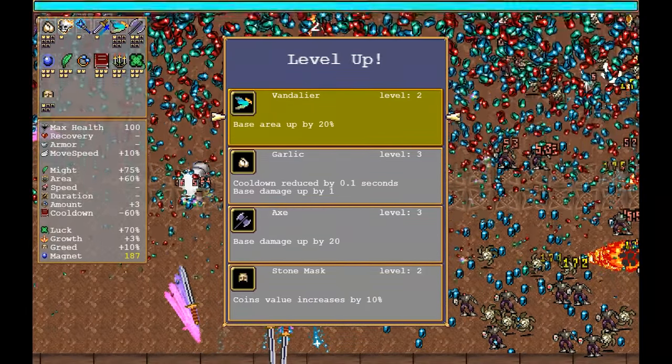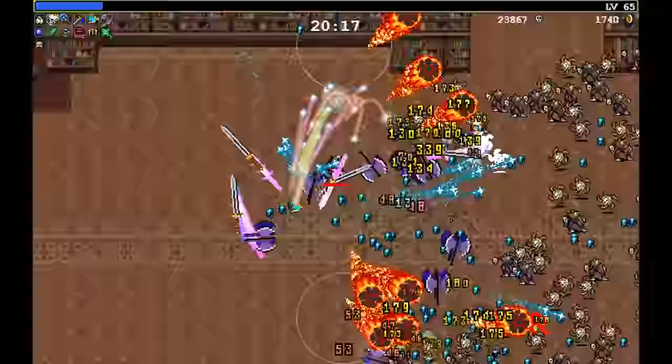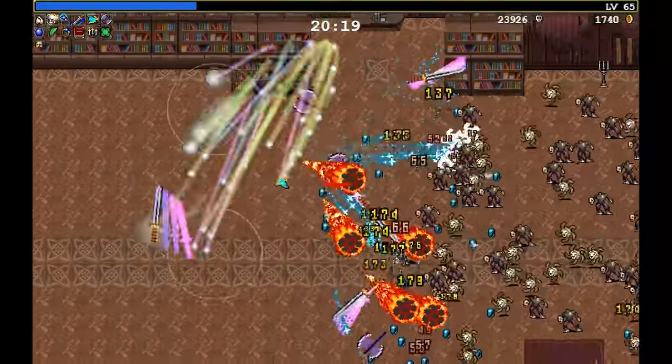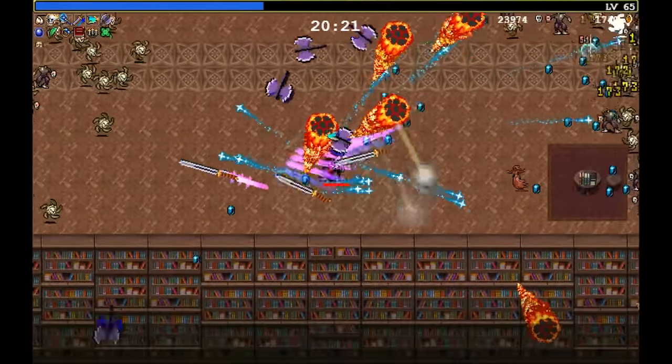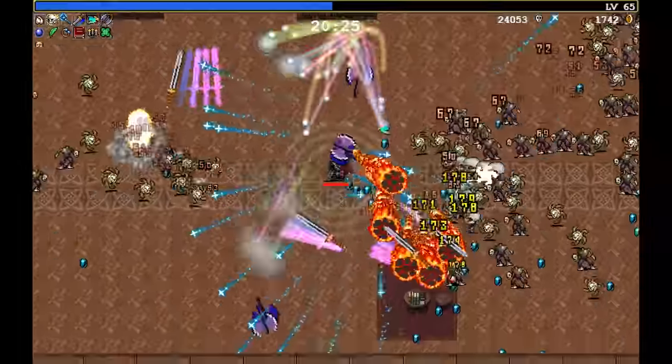Increase that base area up even further. Yeah, I could do that, but I'm gonna go ahead and start leveling up that axe. Whoa, the axes are massive. Wow, we got a lot of projectiles here because we have all those extra duplicators and stuff. Holy crap. Yeah, this is gonna be really nice.